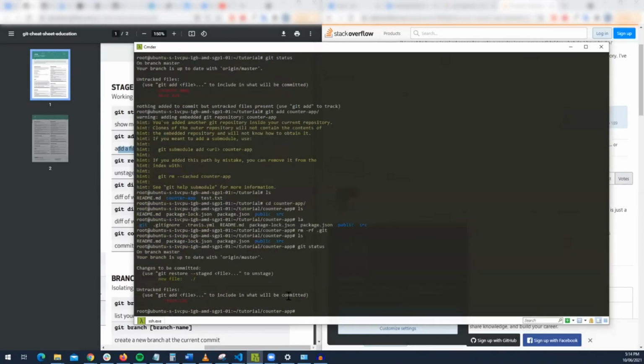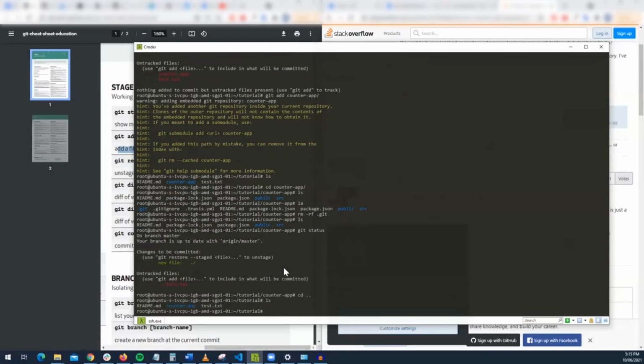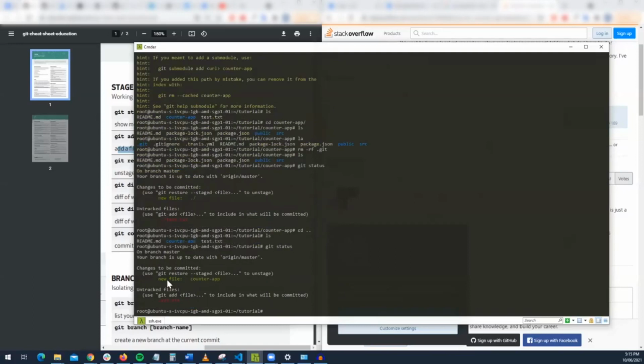Because when I deleted that .git, it deleted the repository, or the reference to the repo, of the counter app, and now it's referencing the parent repository, which is the one that we made. So if I go back out and go git status.